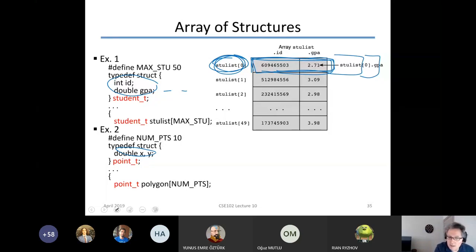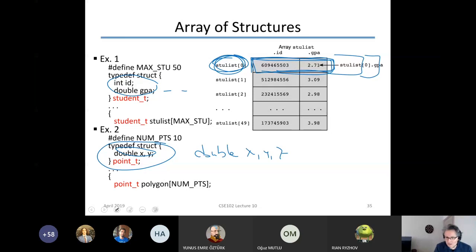In the case of a 3D space, this would be three numbers, double X, Y, and Z. In graphics, which you're going to see later on, you can have many 2D points or 3D points or lines or whatever you want to add. So this is a very convenient way of representing an array of complex types, right?